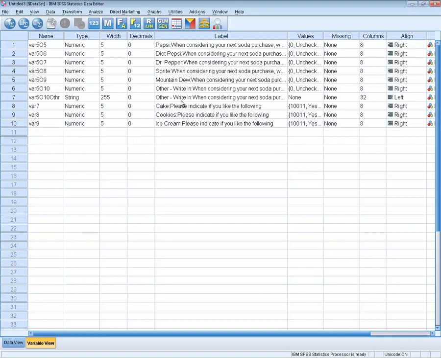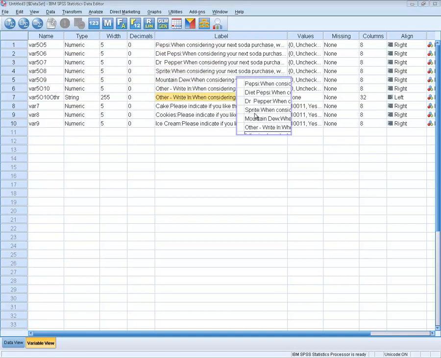Let's say one of the big benefits is renaming variables. Let's say that I wanted this first one. See here, it's Pepsi, Diet Pepsi, Sprite, Mountain Dew. You know what? I'm going to do a little screenshot here. Oops, I missed the Sprite. Let me try it again. I have a little program that does screenshots. Comes in real handy. And I'm going to do these guys, right? So I know it's these two.